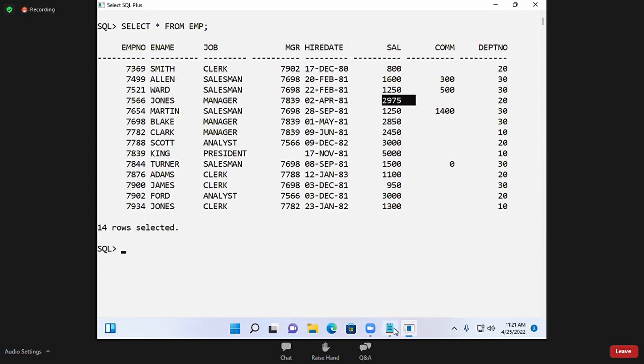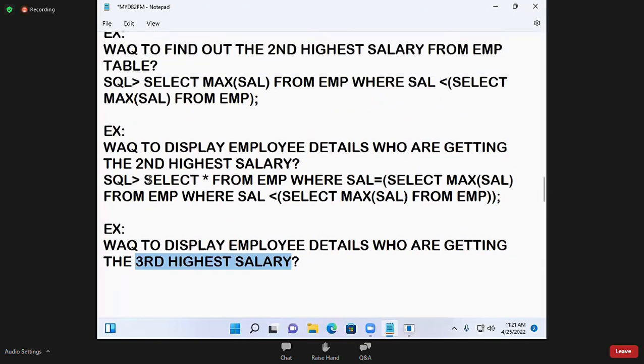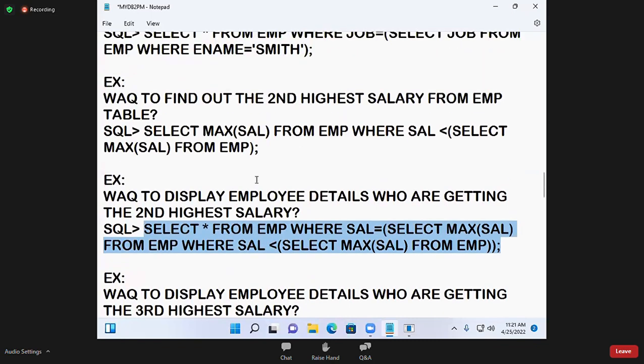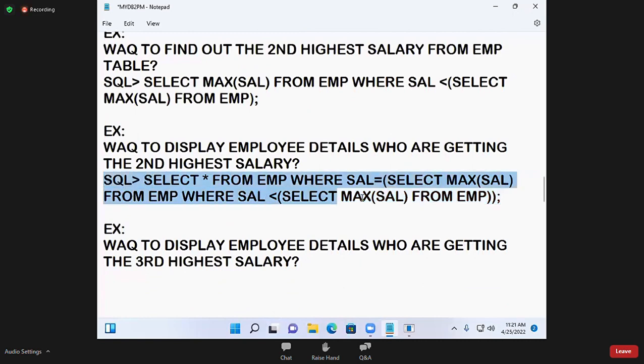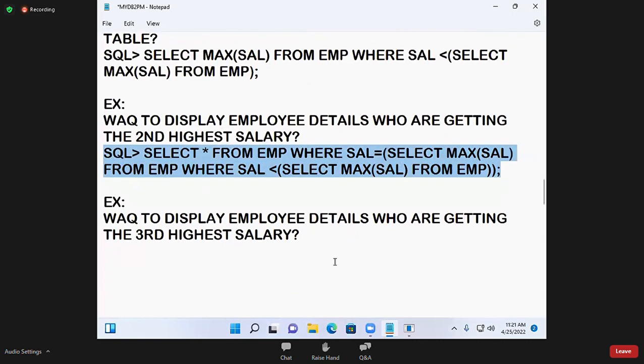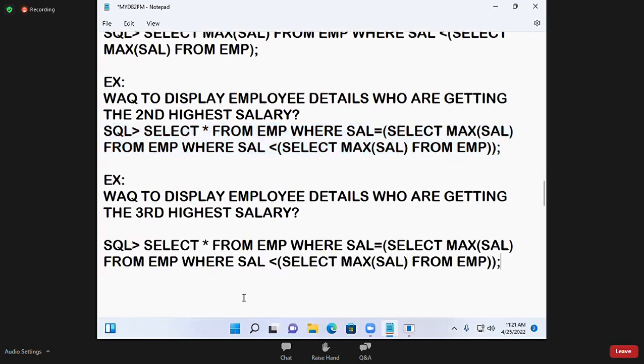In the previous examples, we found the second highest salary employee details, and previously the first highest salary. Just come back here and see. Up to here, I will take it as it is. This is my second highest, but I need the third highest.